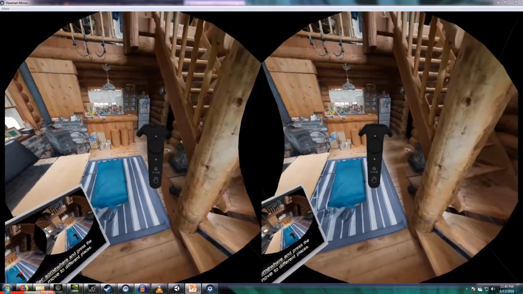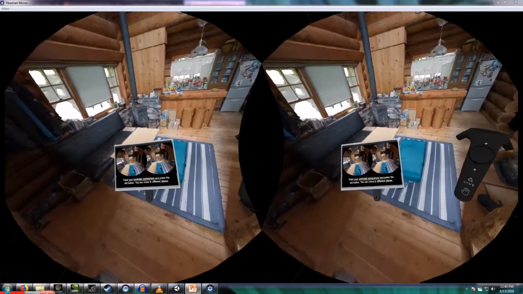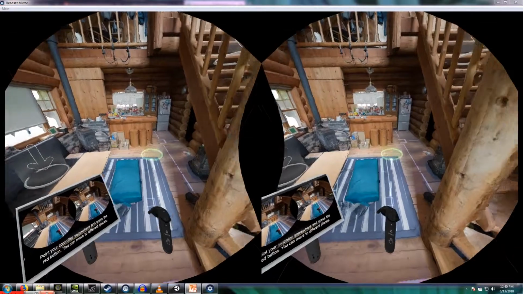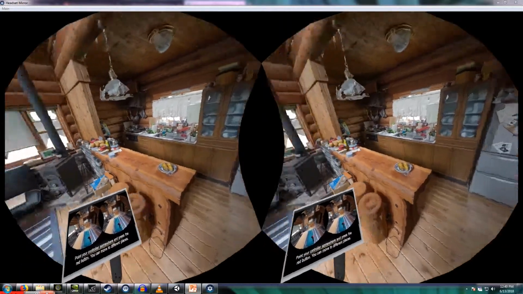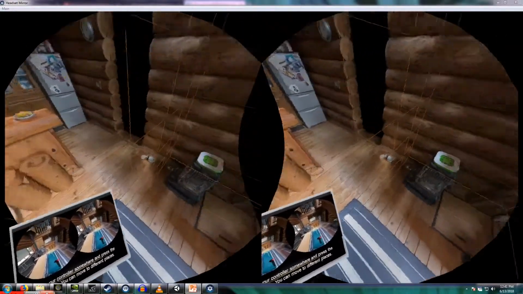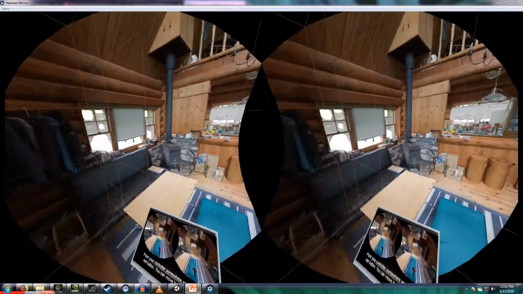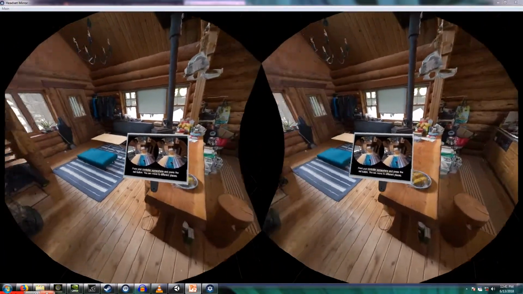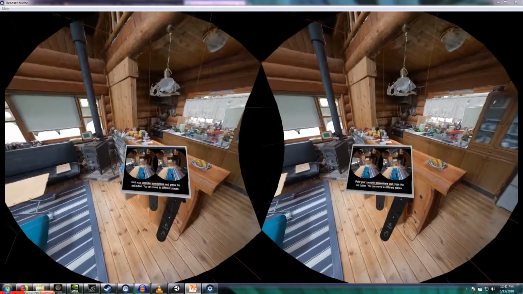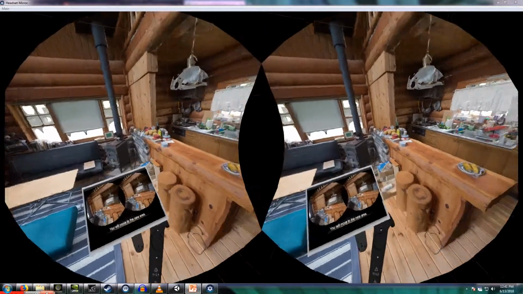And this circular thing you see at the top of the controller, if I press this, up comes a little movement circle. And I can use this to navigate and move around the environment. Of course, I can also walk, but I don't have as much room as I do when I can simply, what we call, teleport. So you can move to different places. And you will be teleported to the new area.